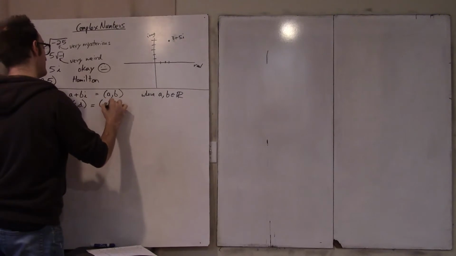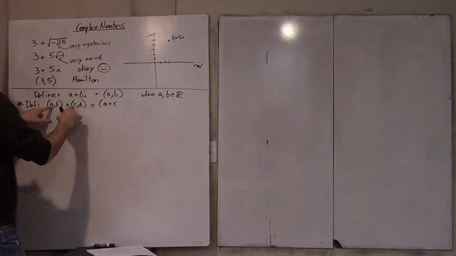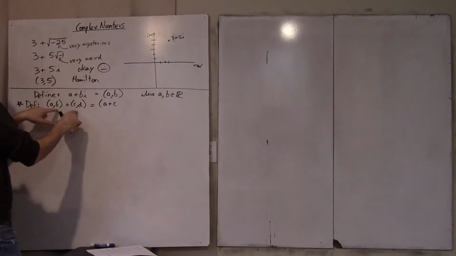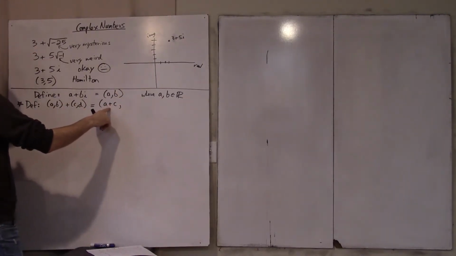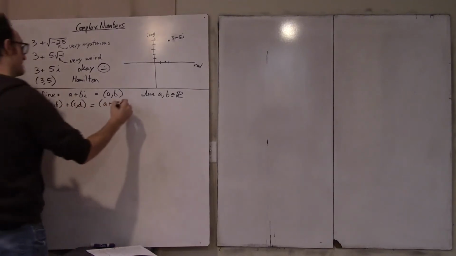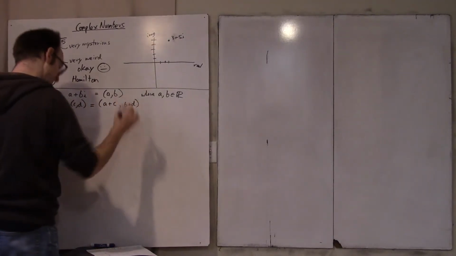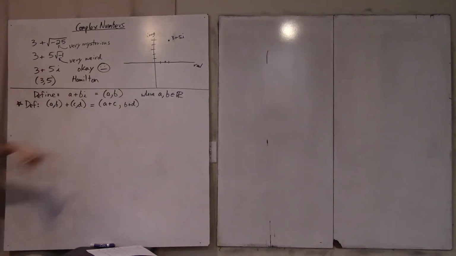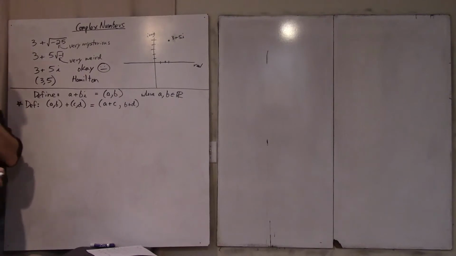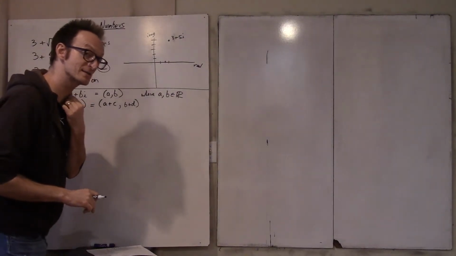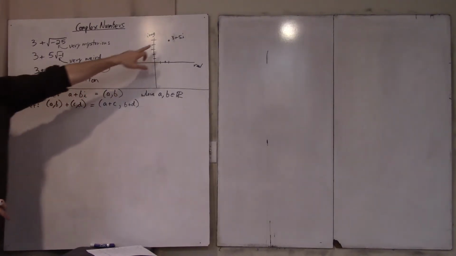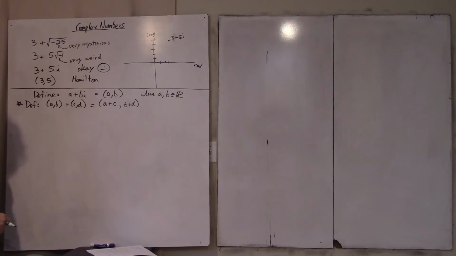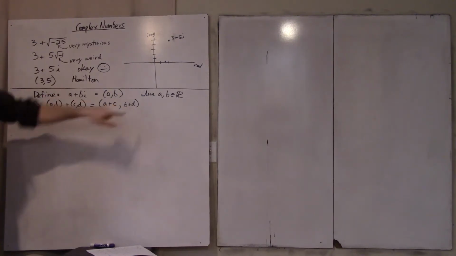The sum of two ordered pairs of real numbers is a new ordered pair of real numbers, in which the left member is the sum of the left members of the other ordered pairs, and the right member is b plus d. And of course this conforms to how we are supposed to add complex numbers, which is usually proven. Usually it's just not proven. In other words, we treat the complex number like a vector, and the sum of two complex numbers is the vector sum.